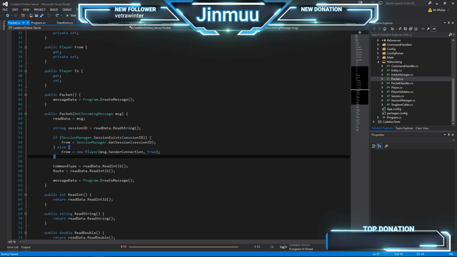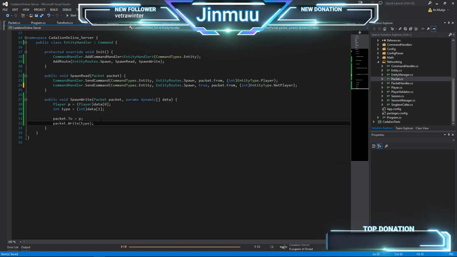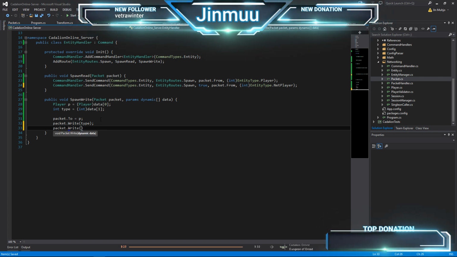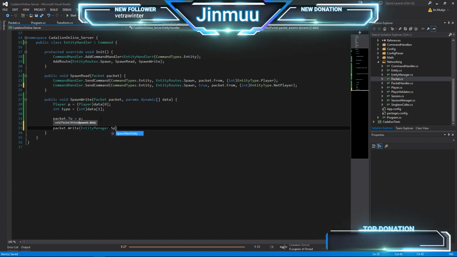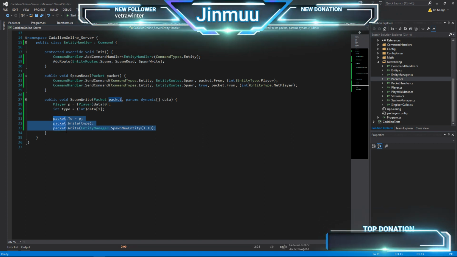The other thing is we need to get an ID. So we have our type. We need to get an ID. So that gives us the ID of our spawned object. I'm trying to think here, guys, because we need to be able to send something back to our user.